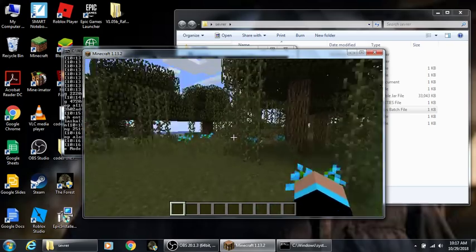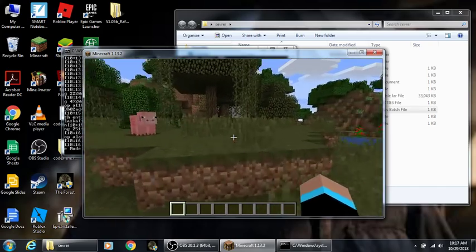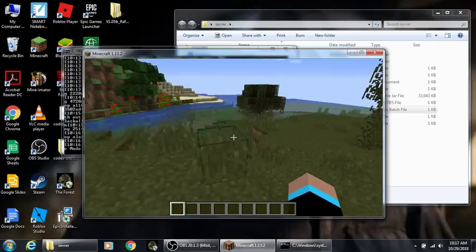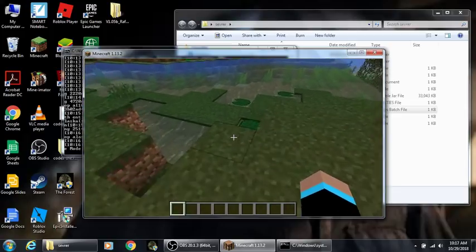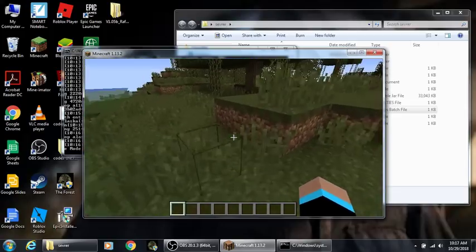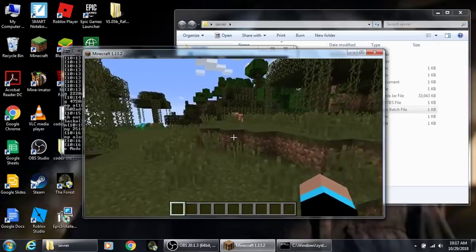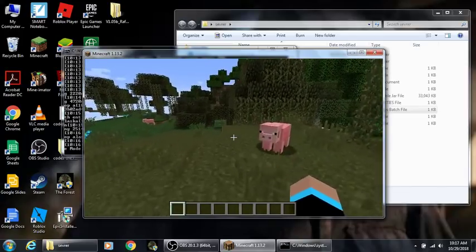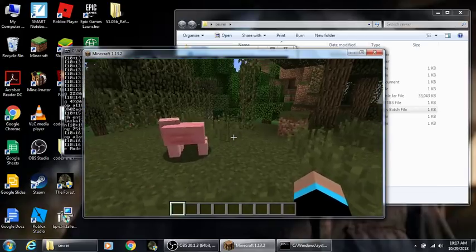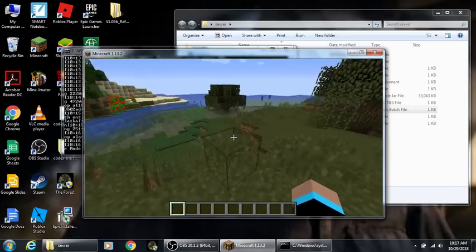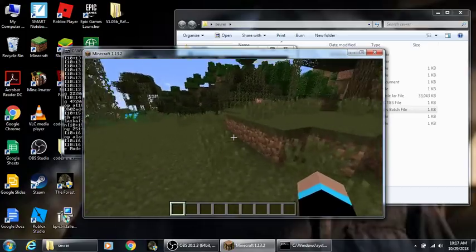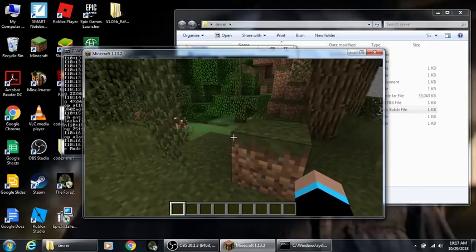Okay, see, here's the world. I can do whatever I want and build here. This is my personal server, which is a server I'll more likely delete when I'm done. I'll then create a new server and do the port forwarding, or use a server I currently already have. Alright, that's how you create a Minecraft server.